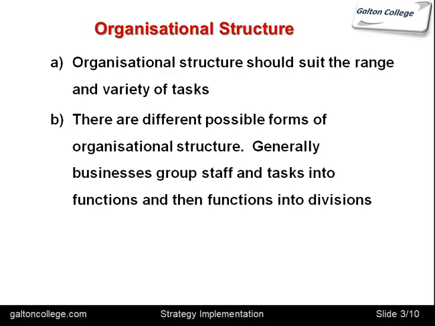But we can classify companies according to that sort of complexity, the number of functions and the way the organization is structured. If there are many layers of management between the person at the very top, the CEO or managing director, and the person on the shop floor, the person who's doing the work at that level, at the shop floor level. If there are many levels, many tiers of management between, we call it a tall organization. It's tall.